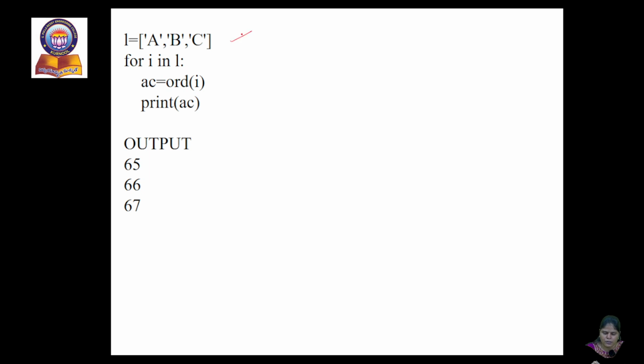This is the representation of the list, where I have named the list L. A, B, C are the items in the list. I in L means I takes each and every value. In is a membership operator. Here, for looping in Python, normally we have for I equal to 0, I less than n, I plus plus. Like this is a syntax.